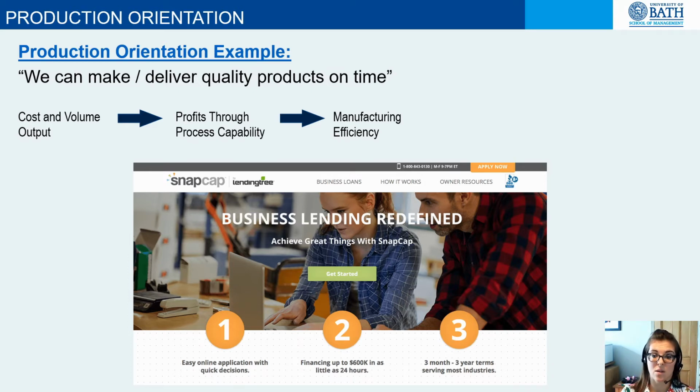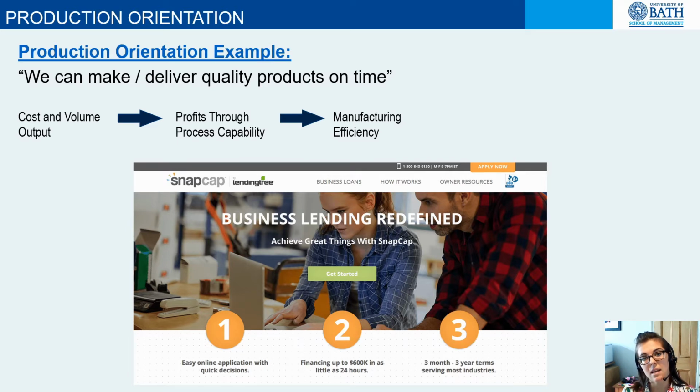Advantages are you get the economies of scale, efficiency, low cost to customers. However, the disadvantages is again, this orientation disregards customer needs, and setup costs are usually high for the customer because they need to build in things like tooling, add in new lines, things like that. I won't go into the minutiae of that.